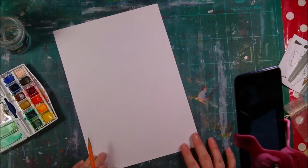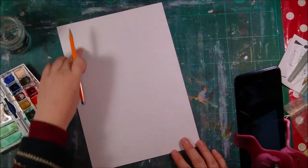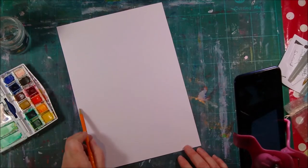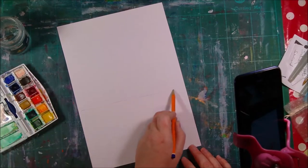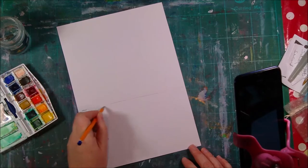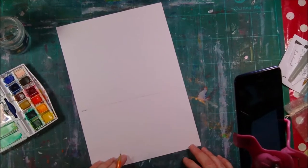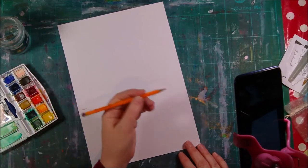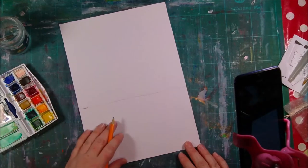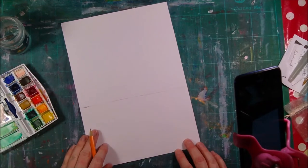So, step one, you're going to get your paper, line it up, all right? And then about three quarters of the way down, you're just literally going to do a pencil line going across. Now keep your line light, don't lean too heavy, keep it nice and light, okay? This is the sketching in part. We're going very, very lightly with our pencil. I know this is tilted to one side, but I think you'll be able to see what I'm doing.